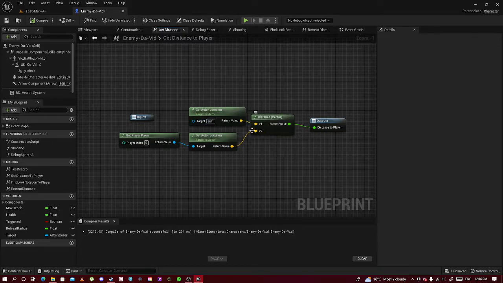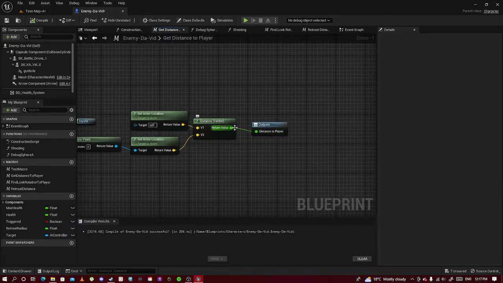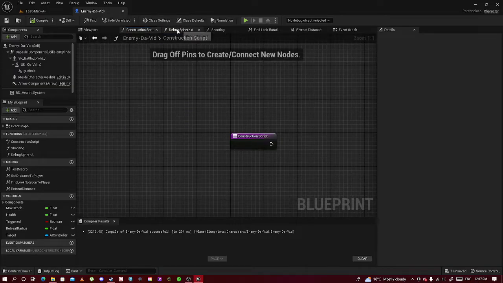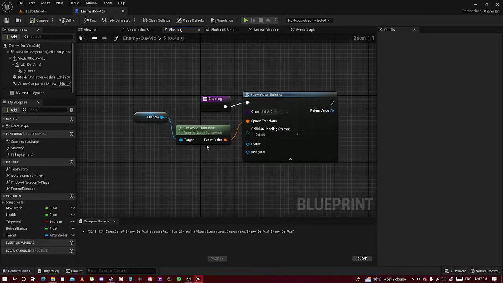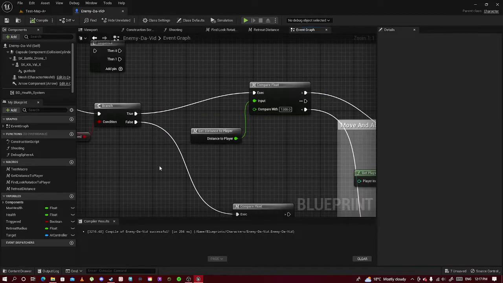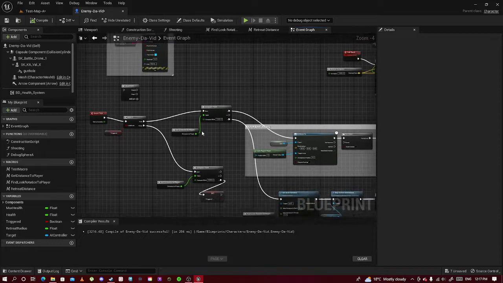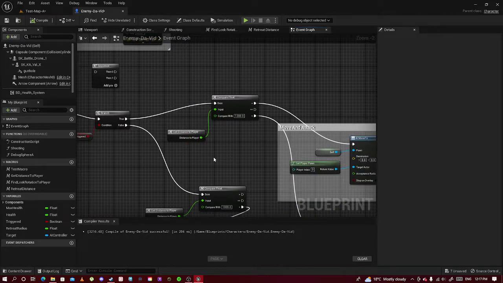So it gets actor location, the distance vector of V1 plugs into actor location, V2 plugs into actor location as well, but the target is get player pawn, and the return value plugs into our output. So we don't need to worry about our debug sphere because that's not important right now. But you can see that that is the get distance to player.